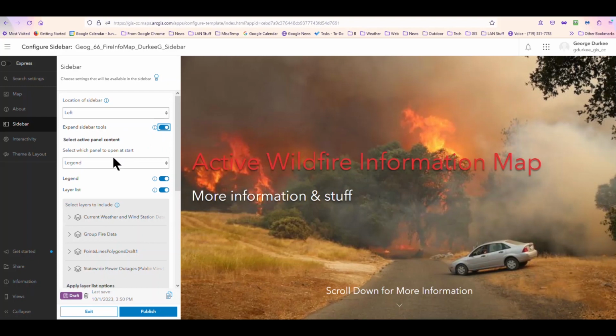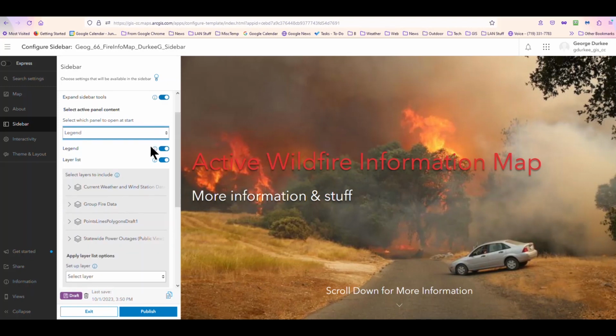And you can select which of these to open at the start. So you can go none, or you can open it up with the layer list for people to turn on and off specific feature layers, or you can start it off with, as we had, the legend, which will show the symbology. So let's leave it at legend. But once again, that's yet another variable you can fool around with and see what works best for your map.